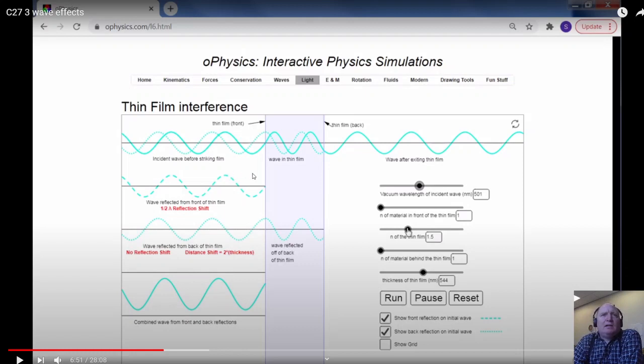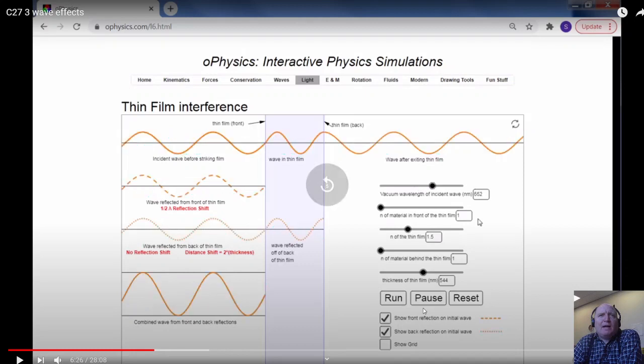So the incoming wave, let me just go back a couple of notches here. 1, 2, 3, 4, 5. Okay, so I'll go back 5 when I come back to this. So here's the incident wave, and it's 0. And then it says that the reflected wave has a half wavelength shift. Well, it kind of looks like an exact copy. It doesn't look like it's been shifted, right? So this is a trough and this is a trough. But the point is that if this were to keep going, it would go up. And yet when this left, it went down. So that's actually super tricky, right?